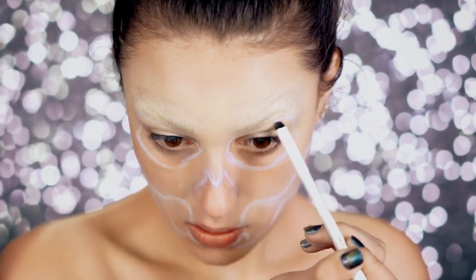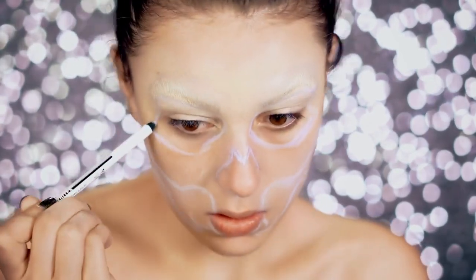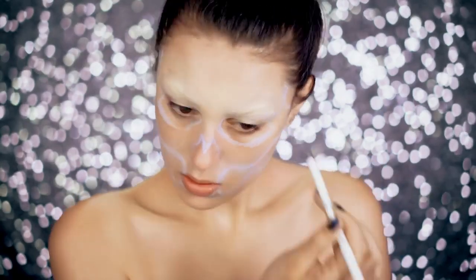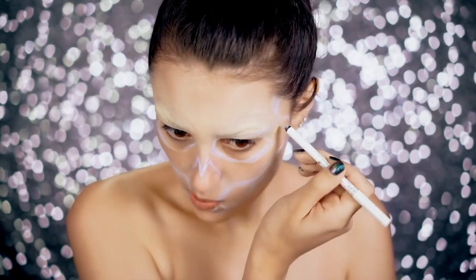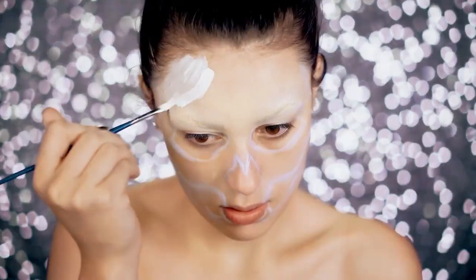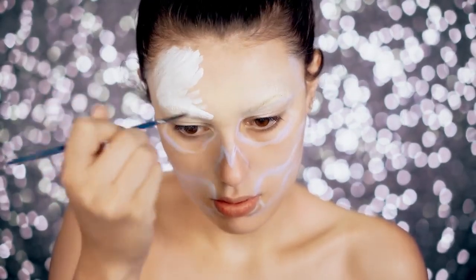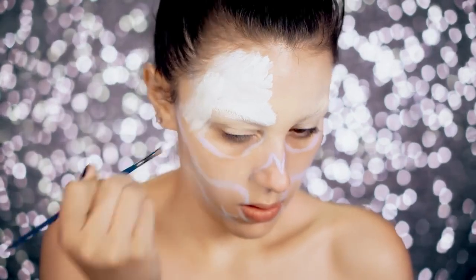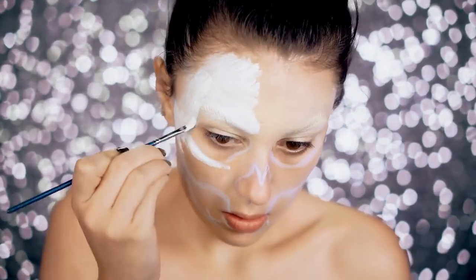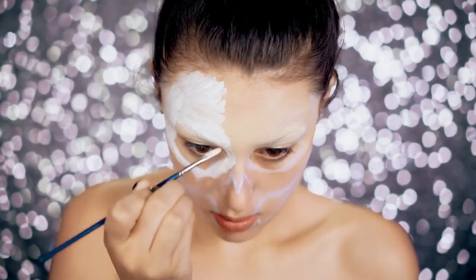The eye holes are definitely not perfect and very rigid. I went in and drawn some holes around the temples — you need those of course. Still using that white eyeliner, wiping away and adjusting as I go. Now you're going to want to fill in all of the spaces that you did not draw on with white water-activated paint. I normally use cream paint, but for this skull you really do not want anything to smudge or get creamy. You want your paint to stay in place so you can shade as you see fit, and water-activated paint is the way to go.